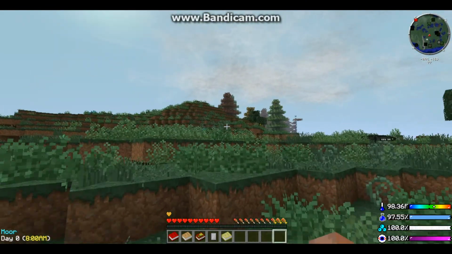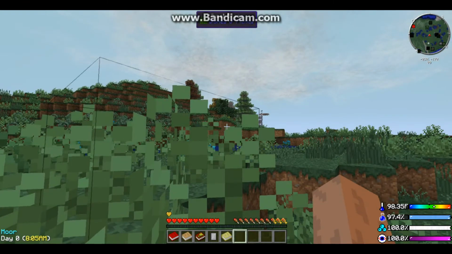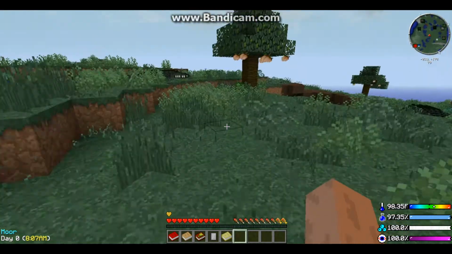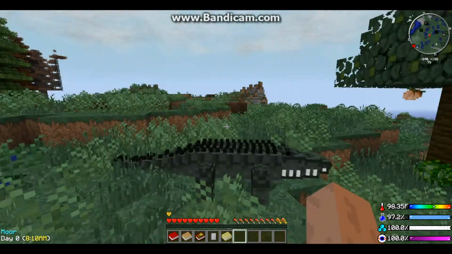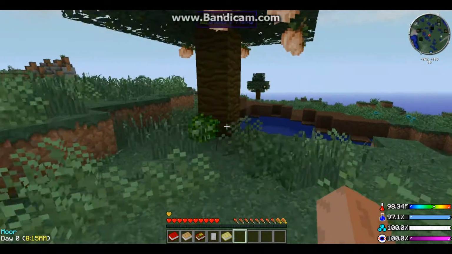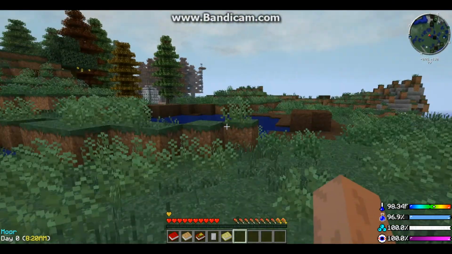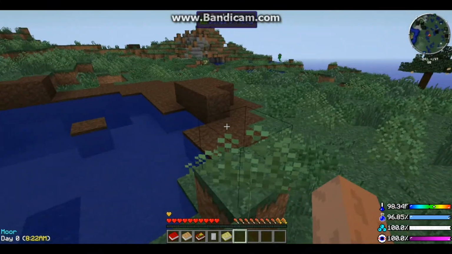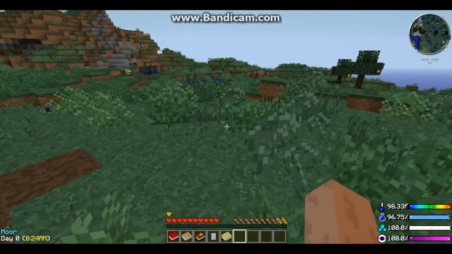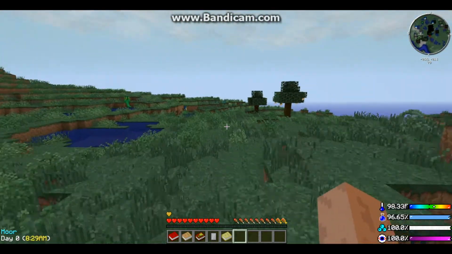So we have all these books here. We have our body stuff, like hydration, temperature. Not sure what those dots are, but I think the eyeball is like your sanity. I've heard that you can go insane and start hearing stuff. So yeah, I'm on the Faithful texture pack, and it's on the Feed the Beast launcher.